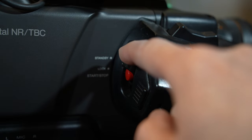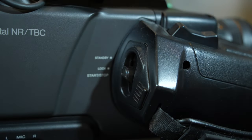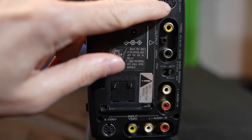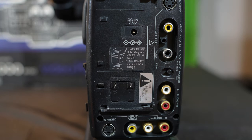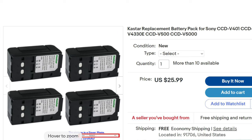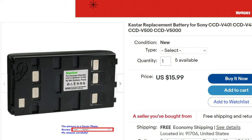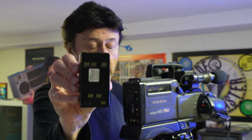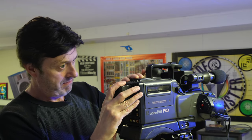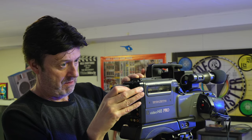To prevent accidental recording, there's a locking mechanism right near the record button. The back of the camera is bristling with outputs including S-Video, and inputs too if you want to record a signal. Here is where you attach the battery, which are hard to find. I bought from a company called Castar — that's about the only one you can find on eBay or Amazon. I got the slimmer ones and they worked but then crapped out, so I bought the heavier duty ones. Attaching the battery to the back of the camera is difficult — it feels like it's going to break, so just be careful.